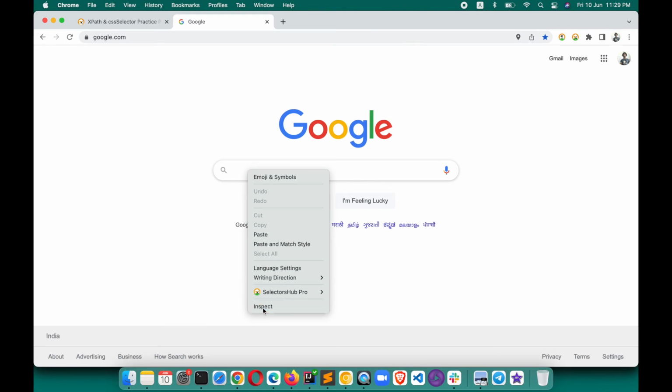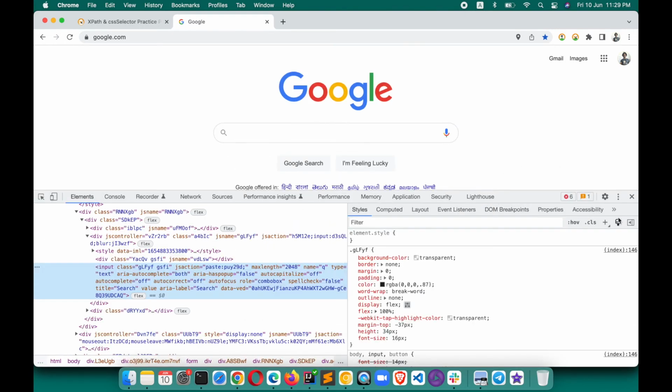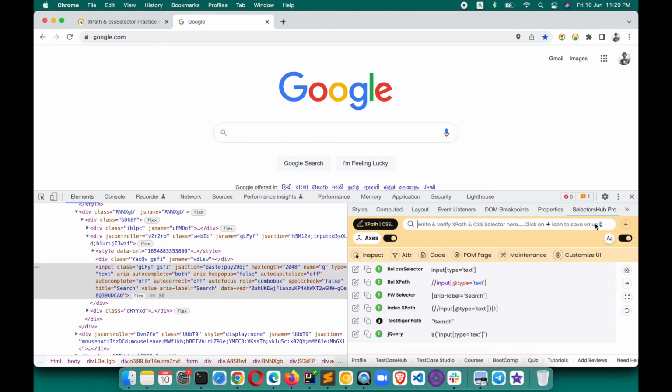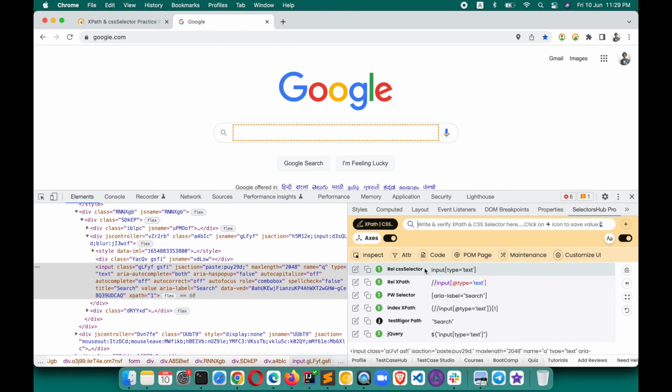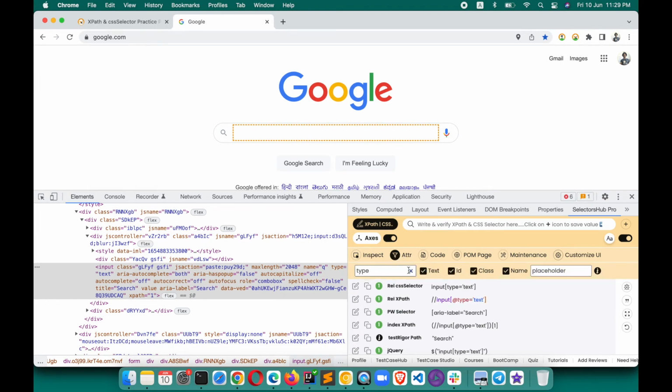Suppose you are inspecting this element, and if that element's class or id attribute is dynamic, in that case it will highlight that particular element with an alert icon. Let me remove this here and this placeholder from here.